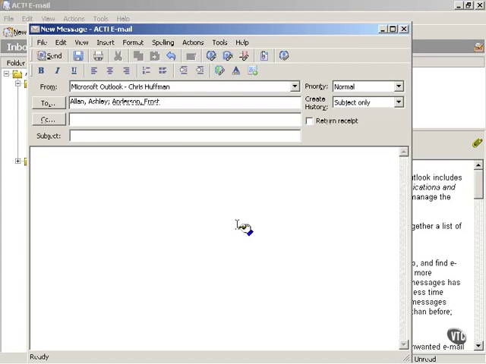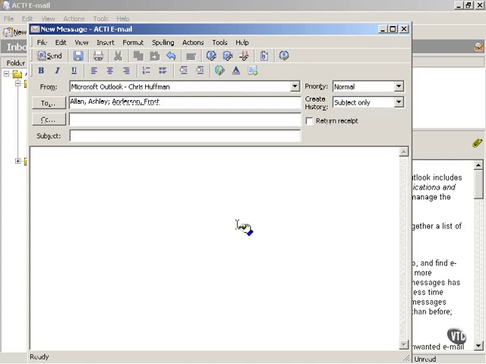Otherwise, some aspects of it integrate, and some aspects of it you may want to continue to use your own email. If you continue to use your own email, for example, if you're using Eudora Pro or Lotus Notes, then you can simply leave the ACT email in the background. If you just minimize the ACT email, leave it in the background, then it can still be used and it can still possibly record history.